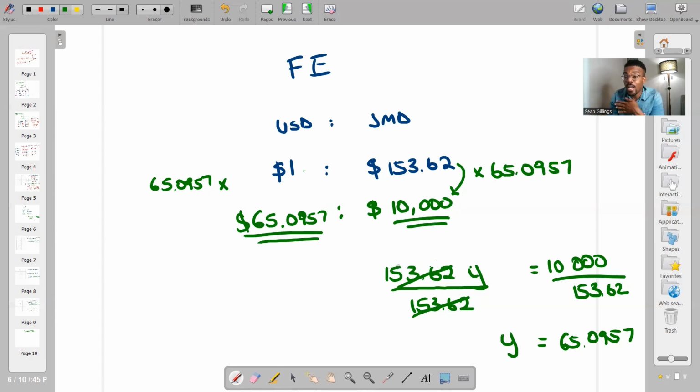Now you can use this for anything you want. So if you want to go to Cancun, if you want to go to Aruba or Bermuda, every island, every place, every country has a particular currency exchange rate. All you have to do is get the regular conversion, like this to this, and then you have to think about, well, what am I trying to figure out? Am I trying to figure out how much US I can buy with 10,000 Jamaican? Or whatever the example might be.